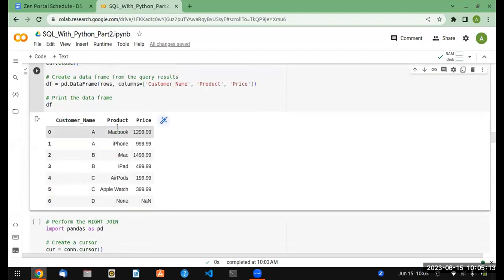So if you see here, this is like None, and because this is a number, it is showing as NaN, not a number, because nothing is there. And these are strings, so that's why None values got stored. But the point is, you got every piece of information from the customer table. Although you don't have any details for a specific row, customer name equal to D, you have the details, right? All the details from the left table, that is the customer table.